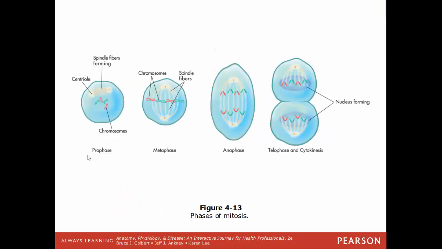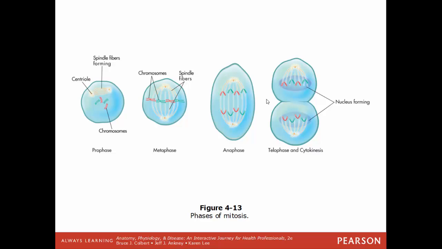Now the phases of mitosis. The first one, prophase. The nuclear envelope will break down, so you can't see where the nucleus was. The chromosomes will become much more dense and visible. You get these spindle fibers starting to form. Metaphase, these chromosomes line up in the middle of the cell. They almost look like stitches. Anaphase, they start to be pulled apart from one another. Half goes this way, half goes that way. So A for anaphase, A for apart.